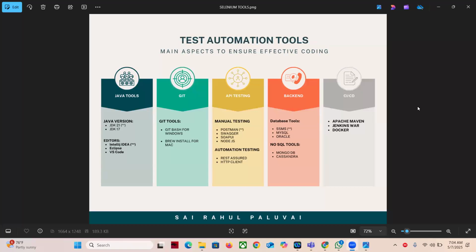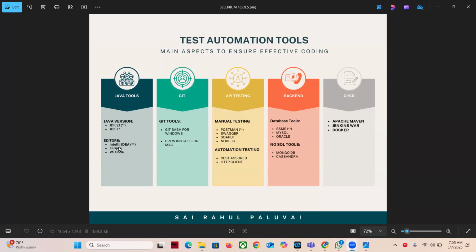Okay. So what are the tools that we follow in this class? Basically, for the Java version, we either go with JDK 21 or JDK 17, or you can also go with JDK 24. That is your choice. These are the three Java versions we use. But if you want to go for a Jenkins CI/CD pipeline or Docker, going with JDK 21 is the right option. Anyways, I will install JDK 24 at a later point in the class and showcase some JDK 24 features like flexible constructors, which will be available in JDK 25 also.